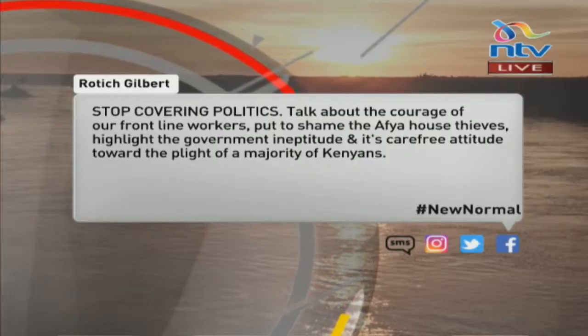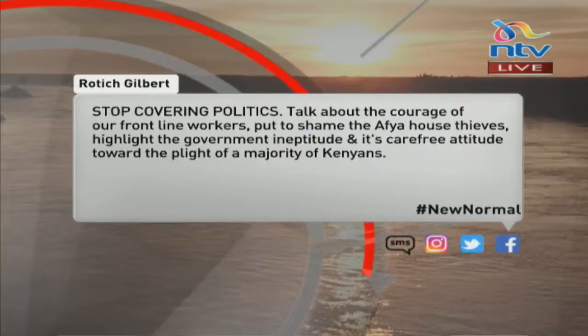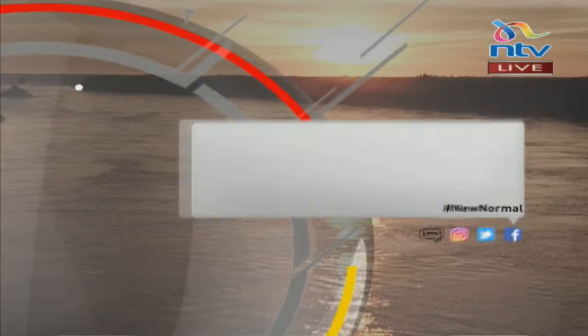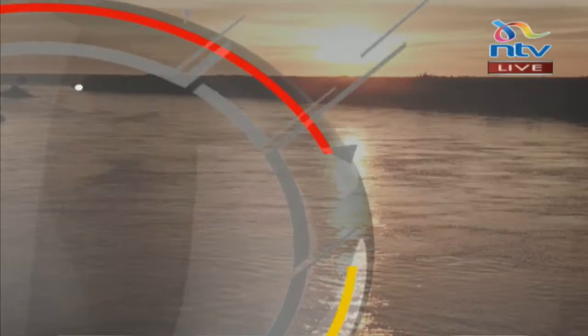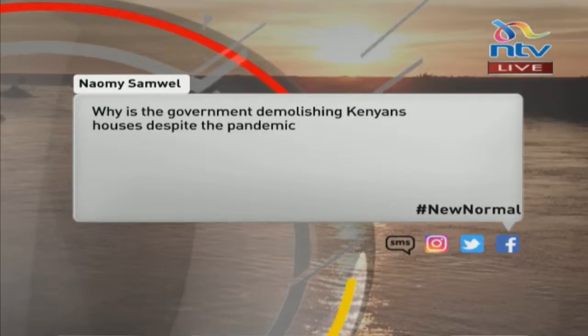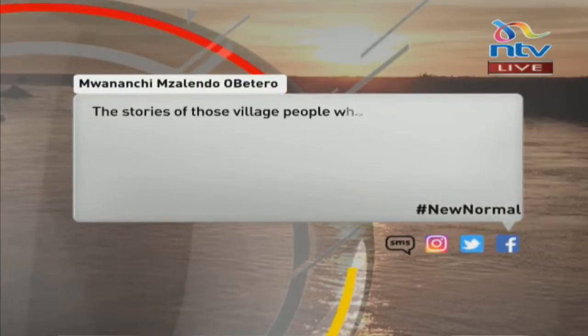Talk about the courage of our frontline workers. Put to shame the Afya House thieves. Highlight the government ineptitude and its carefree attitude towards the plight of a majority of Kenyans. Asante Gilbert. Na umeongea yote. And then Dennis Mwendo and Thiani, people in quarantine. You want us to focus on them, what you're going through. Okay. Naomi Samuel, why is the government demolishing Kenyans' houses despite the pandemic? Okay, something that's been asked quite frequently as well.